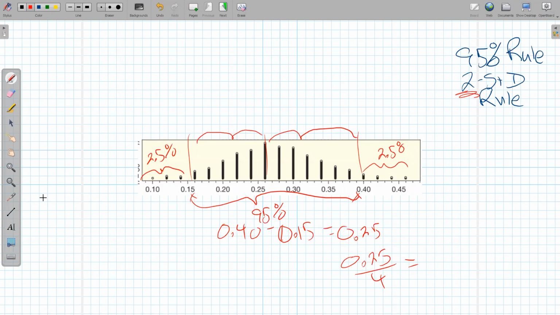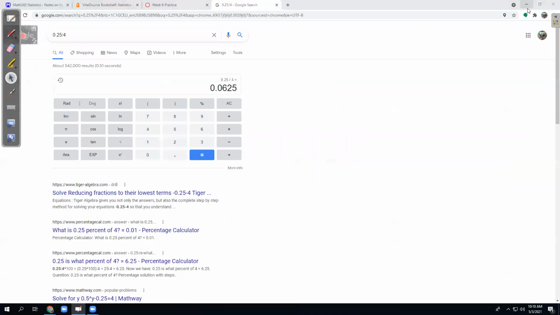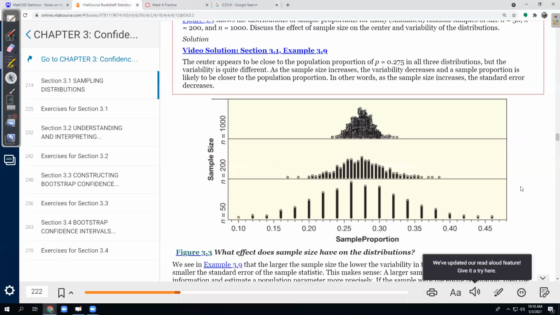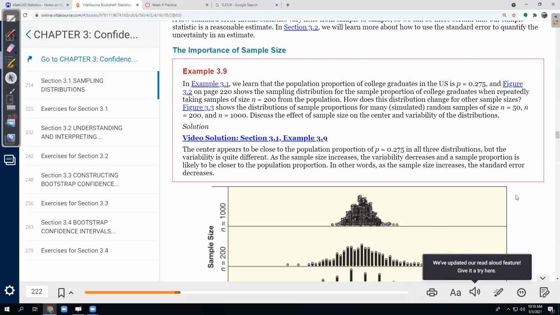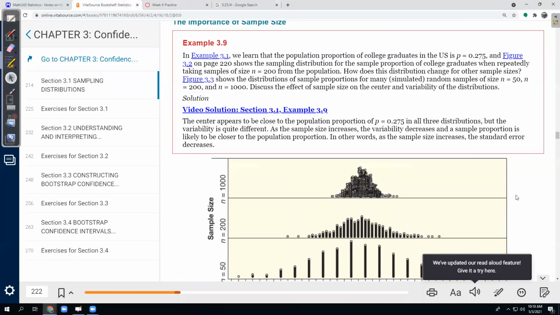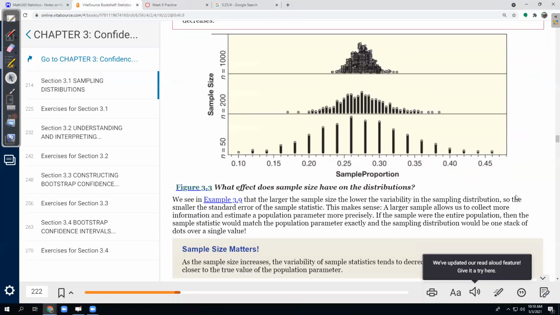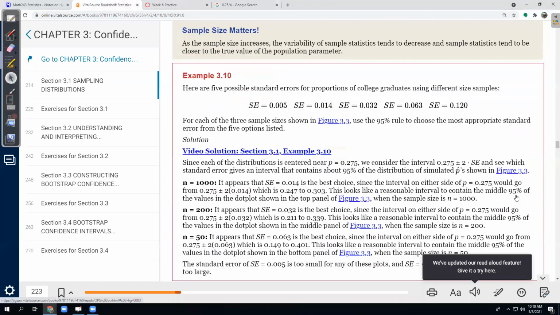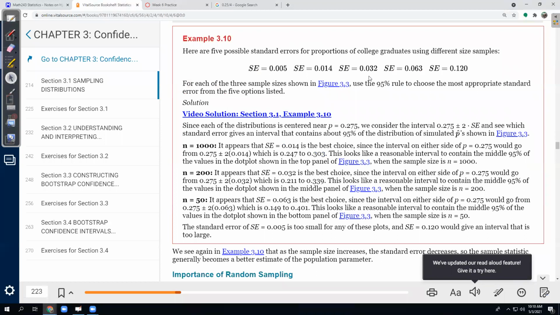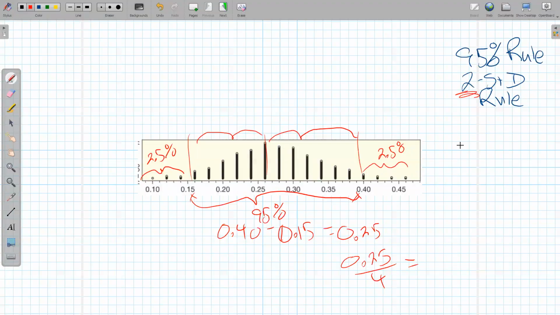And so I've got to look back at what the question asked. If they asked about the margin of error or the standard error, because those are 2 different things. Oh, this one doesn't have it right there. I thought, oh, down here it is. Okay. So they're asking about standard error, which is standard deviation. So I'm trying to guess the standard deviation of the graph. And they explain how they came up with that idea, which is pretty much what I'm doing here. So I'm just going through their explanation there.